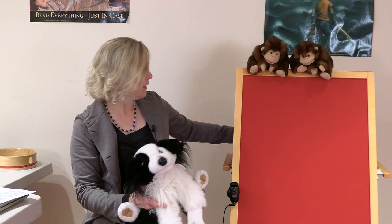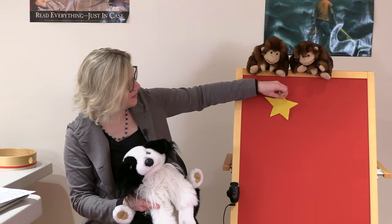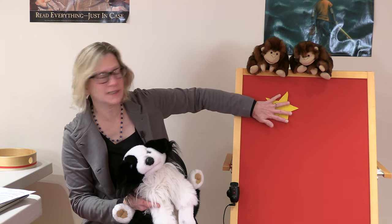Yay! And it is time for a lullaby. So Pepper is going to come sit in my lap, and I am going to put a felt star on the board because we're going to sing Twinkle, Twinkle, Little Star.